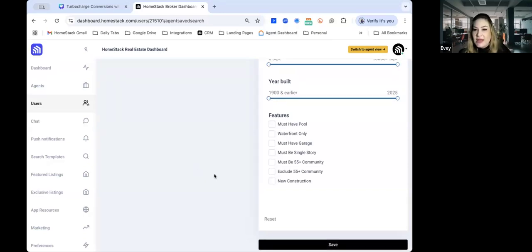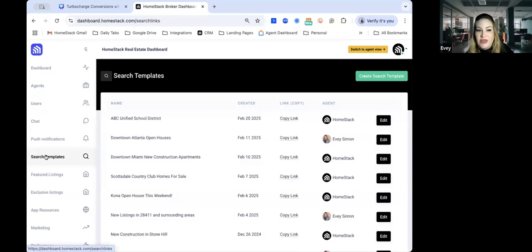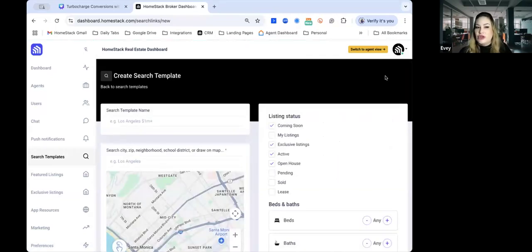With that being said, we've gotten a lot of feedback about like, you know what, I want to just create a search around my farm and just have it be an open-ended search that populates all of the results. There's so many different examples I can use for this. I'm going to pick my favorite ones, but I'm going to hop over to search templates here. This is a new tab, fairly new. It gets overlooked, like I mentioned. When you click on it, this is a place that you also have that same search page.